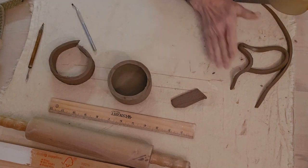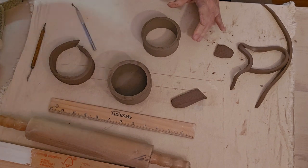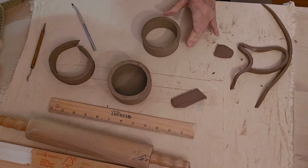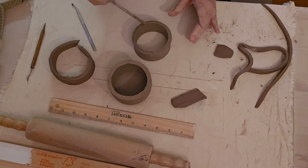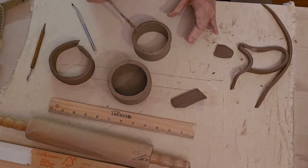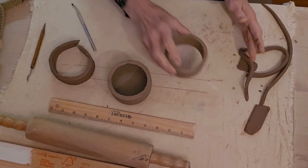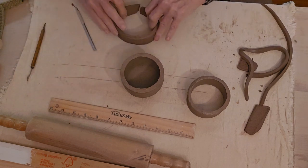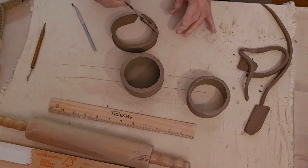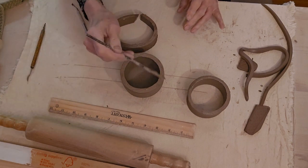Since these pieces are a little bit harder, I'm going to go ahead and apply the slip on these pieces. Let it sit for a minute. My slip's kind of watery here. Okay, get all these little clay crumbles out of the way, set this aside. All right, so we're going to take our bottom piece, and then I'm going to get my piece that we just rolled here. I'll put some slip on here, and then one more time apply some slip on this.